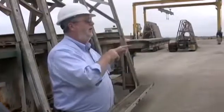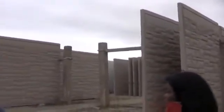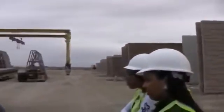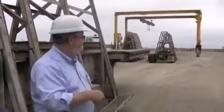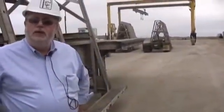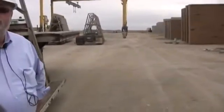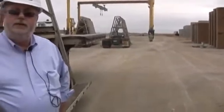Every piece that you see here has its own piece ticket. There's nothing that's duplicated. So the engineer has to go through every single one of these and make sure the reinforcing is done right, making sure all the inserts are in the right spot, making sure all the integral parts are all done ahead of time before it comes into the plant. Now, for these pieces, there are additional stresses for handling and transportation that in reality they will not be carrying in place. When you put this in place, it will not carry all the loads.